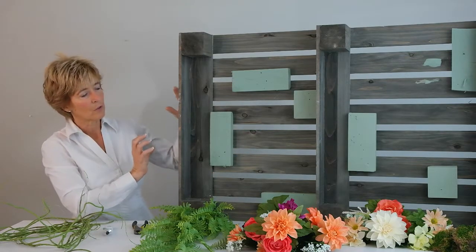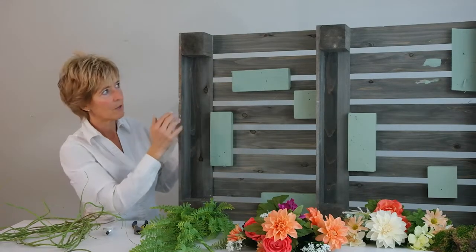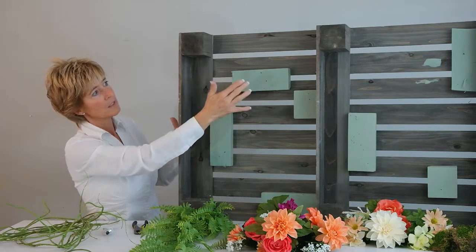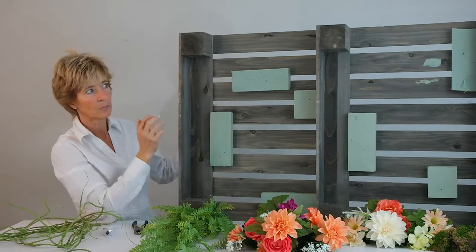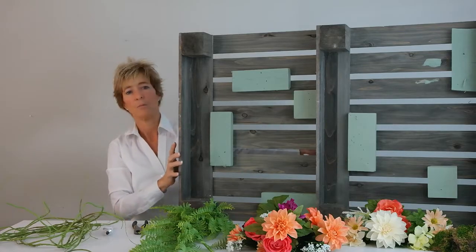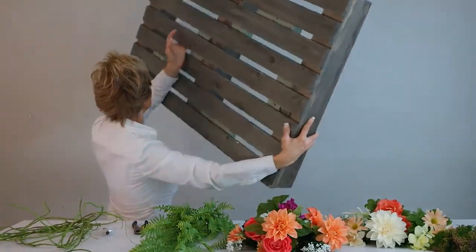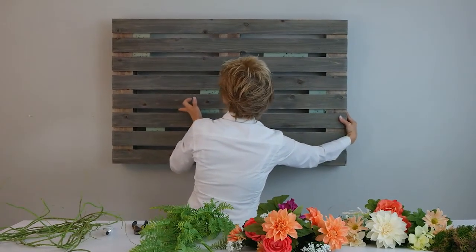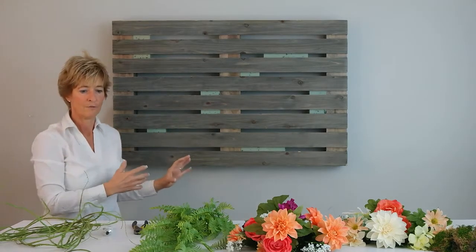So what I'm going to do is go ahead and put this on the wall. What you'll notice is part of the beauty of this as well is it really has hangers already built in. We have points that we can hang this on the wall, just a couple lightweight nails, because it is very lightweight and easy for us to use. I'm just going to move this around and put it in place. And then we can start our construction of our design.